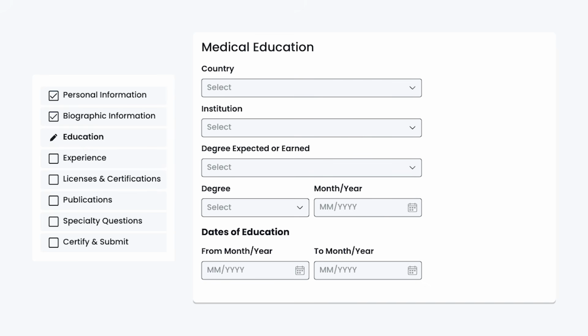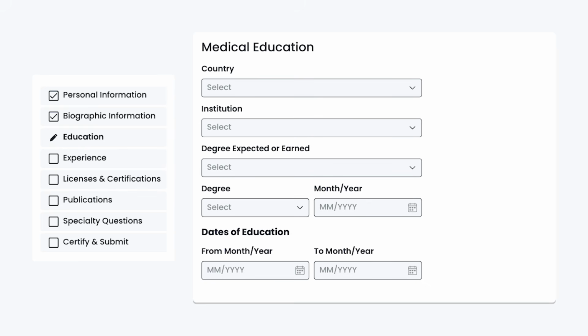You can also see the combined degrees. If you have a combined degree like MD PhD or MS MD, you can pick that here as well. Then you have 3 dates: education from, to, and degree date. Some students confuse that because they're not sure what date to put where. Generally, for dates of education, you put when you started this school, what date you started taking classes for that school, and the end, the 'to' here, is where you ended.